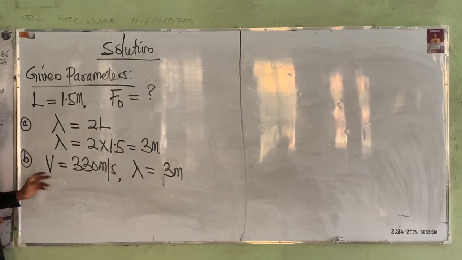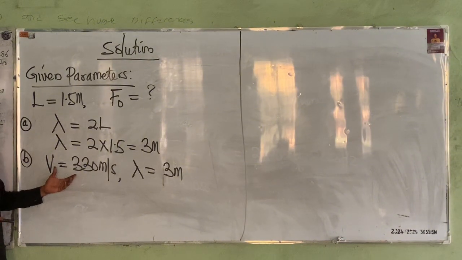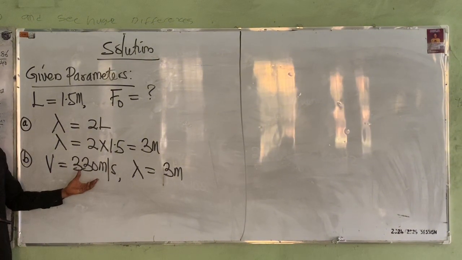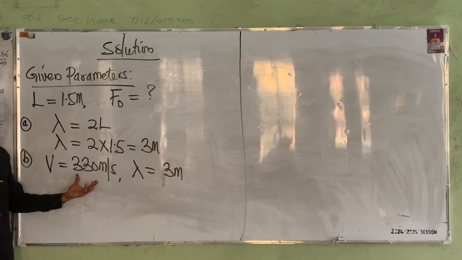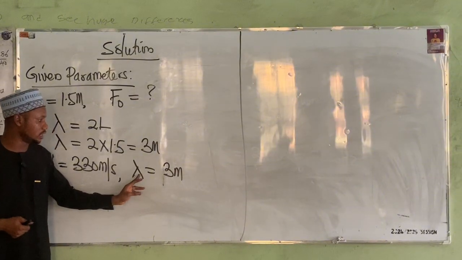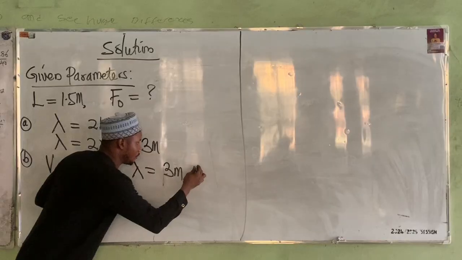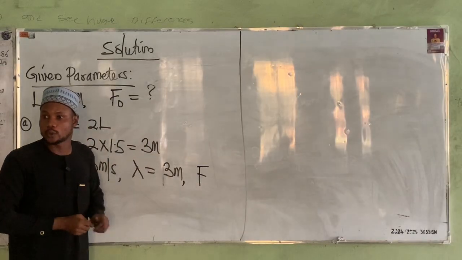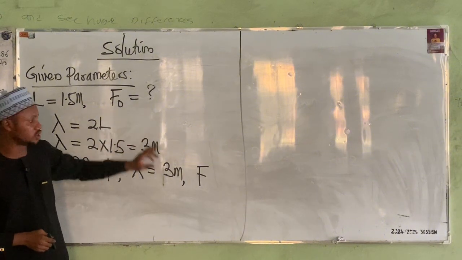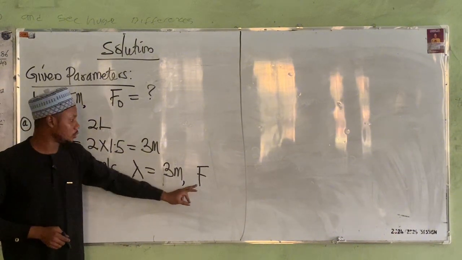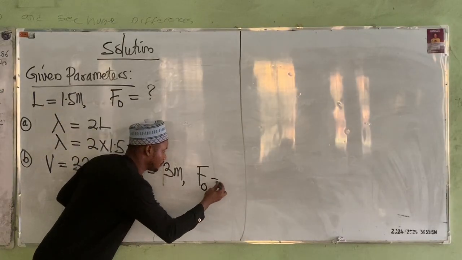From this question, we are asked to find the fundamental frequency. And they gave us a condition that velocity is given to us as this. For you to calculate fundamental frequency in this question, you should take velocity as this. Am I correct? And remember, lambda is already given to us as 3 meters. So class, we are asked to find F, which is frequency, but the frequency calculated from the equation is called fundamental frequency. So we are calculating this frequency from the equation. Am I correct? So we call this fundamental frequency, that is F naught.